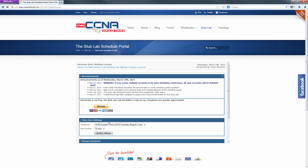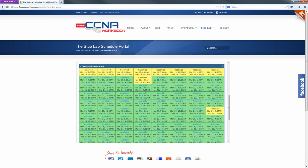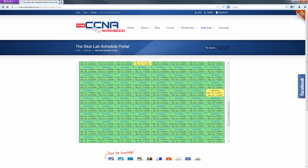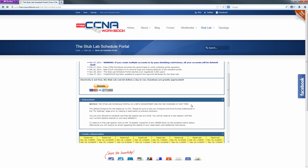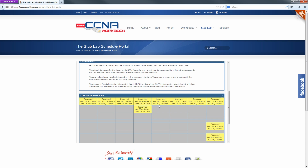And once that is done, you then have the ability to go in and view the lab schedule matrix. Basically, this is going to show you all of the available time slots that you can reserve lab time for free. And for an example here, I'm just going to click on, let's say, March 26, 4 p.m. to 7 p.m. And that is my time because of my time zone. And I'm going to click on that, and it's going to refresh the page, and it's going to prevent me from reserving any other lab session.